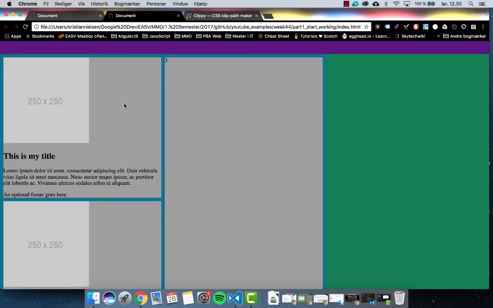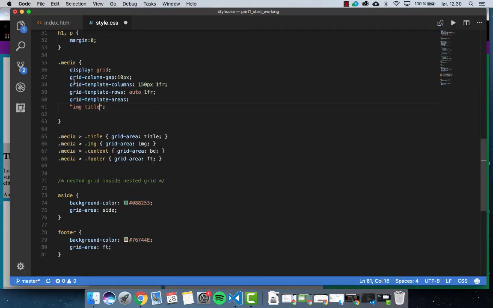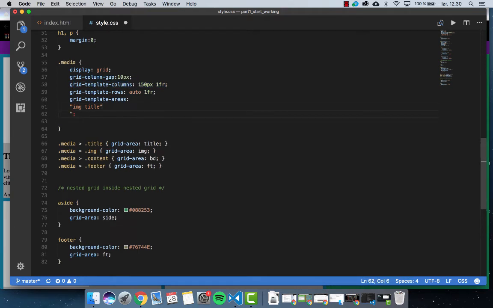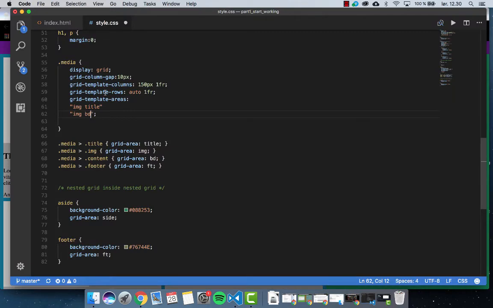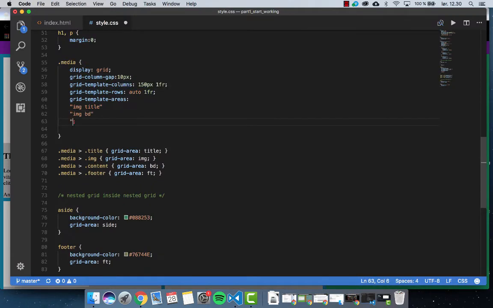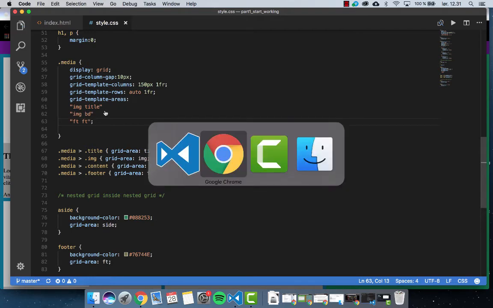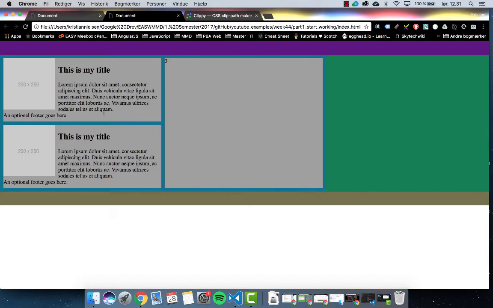So image and text, and they will be using this grid column in the first row. We're going to do a new row, and in this one we want the image because we want it to scale down, and we want the BD, which is the text. So now title should be up here, and this text with the lorem ipsum should also be up here. And the last one is we want our footer at the bottom. So let's try and see if this works. Save, and now you can see we have everything almost in line.